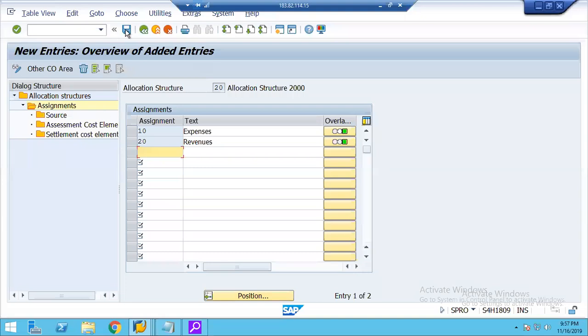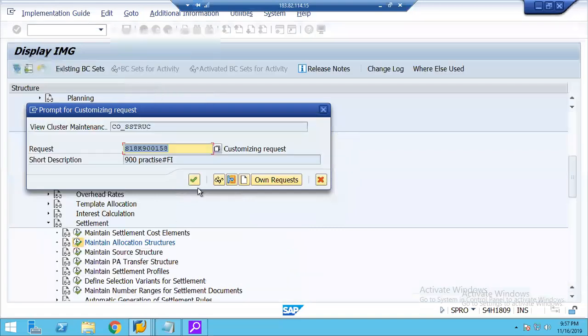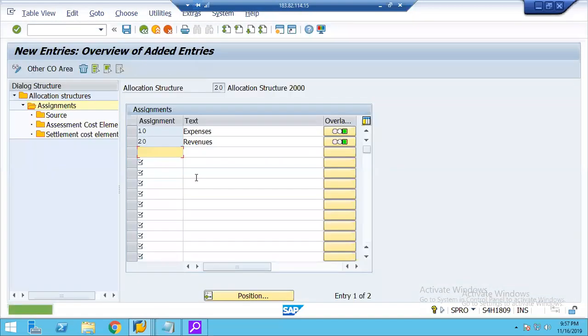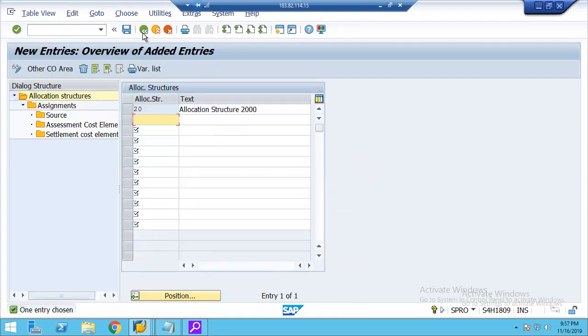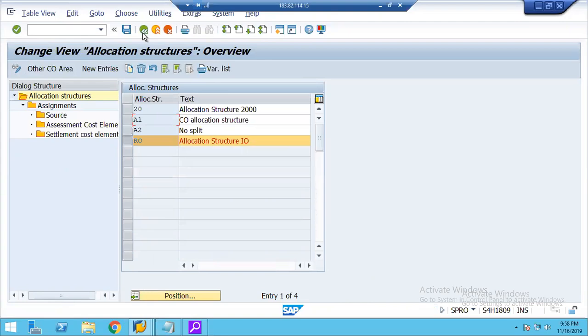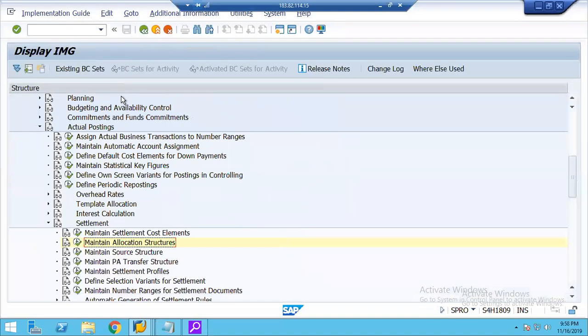Okay, I'm just saving now. I've saved it. So we have got our allocation structure 20 back.